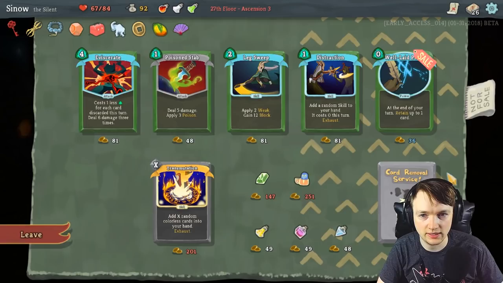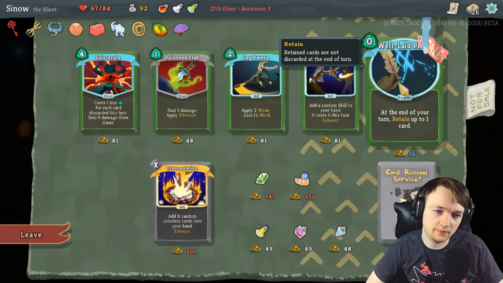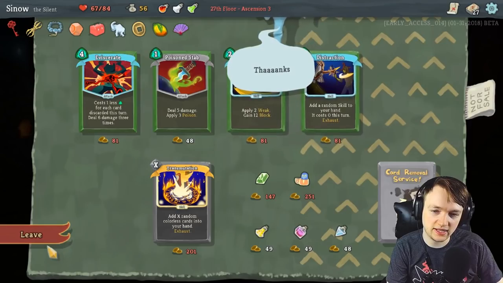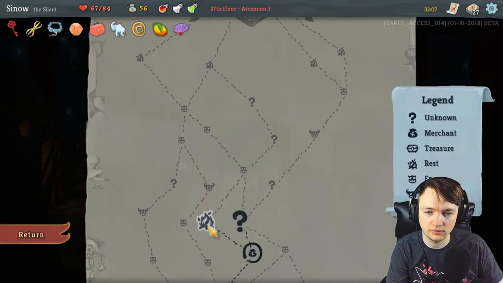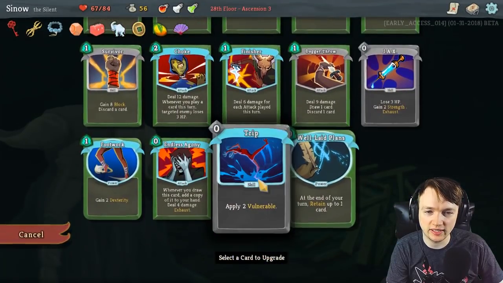I think that's going to be quite nice. I like Well-Laid Plans a lot, and it's very cheap here, so I might just take that. But unfortunately, with Well-Laid Plans, in a deck that I've got at the moment, I need to get more card draw to make that a bit more worthwhile. I think at the moment it's not going to really get a lot of play.